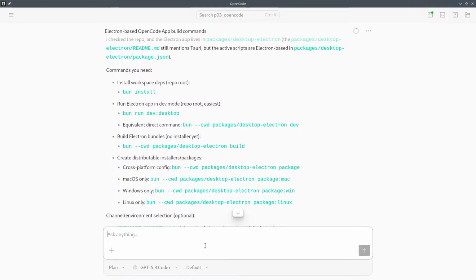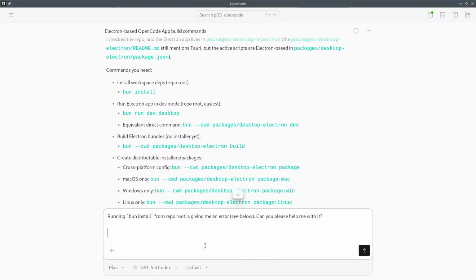Repo root. Running bun install from repo root is giving me an error. See below. Can you please help me with it?